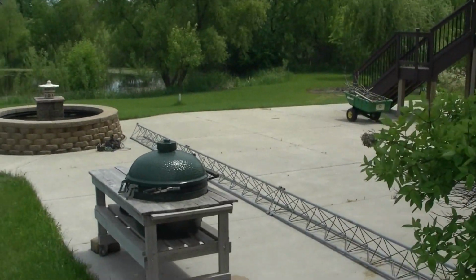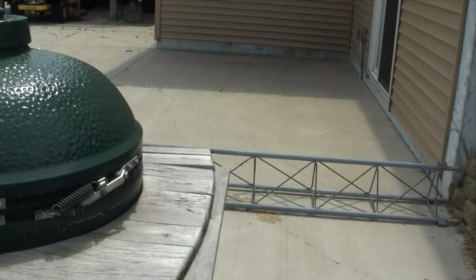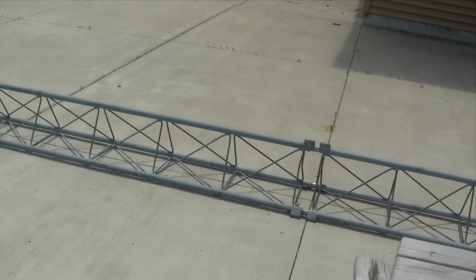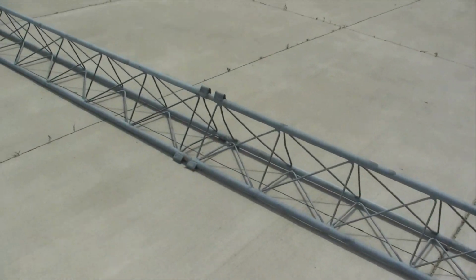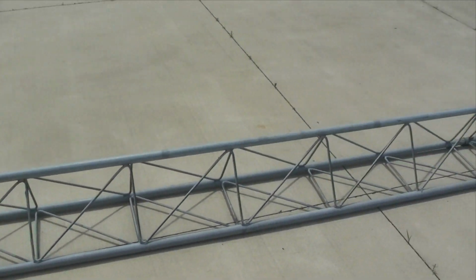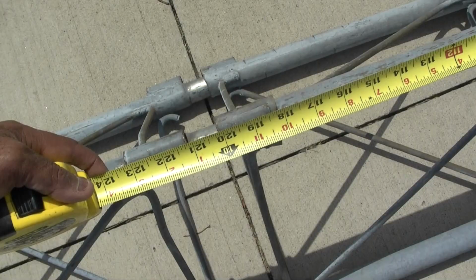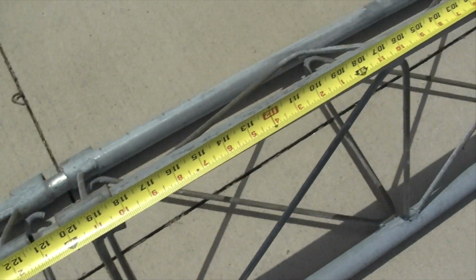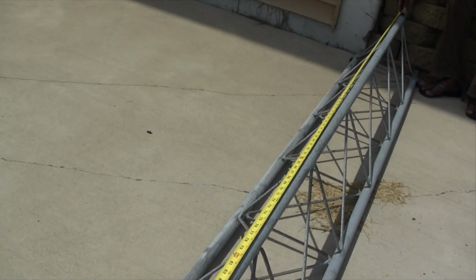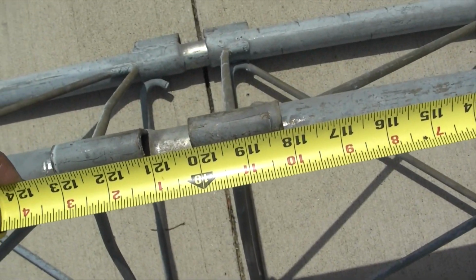So earlier today we got our 10-foot tower sections, and we're going to be about 56 feet when the project is all completed from the site location. Each of these is a 10-foot section, which I will be painting the same color as the siding of the house so that the tower blends really well with the house. We want to make sure the neighbors are happy as part of this project.